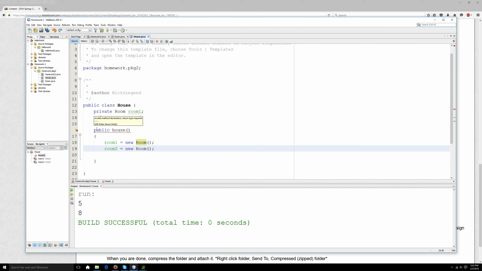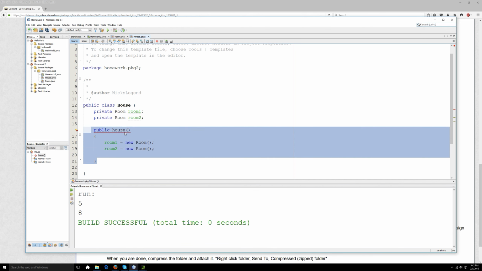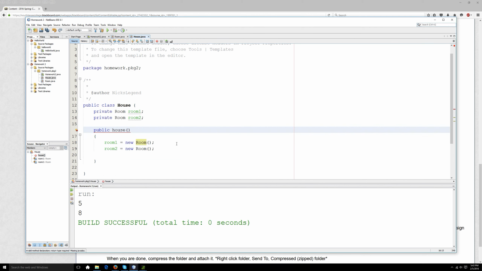That might make a few students go and try to put something like void, but this here is a constructor. And the constructor is always supposed to be named the same thing as the class. Therefore, because of capitalization, it was thinking it was a regular function. With functions, you need return types. With a constructor, you do not.